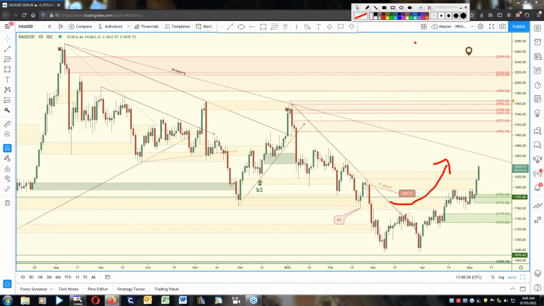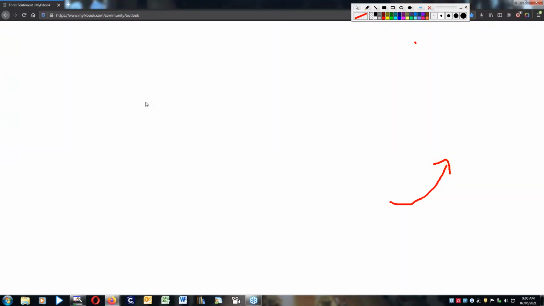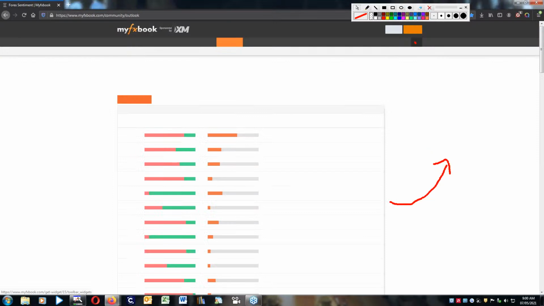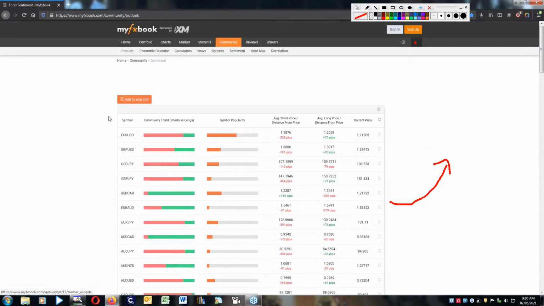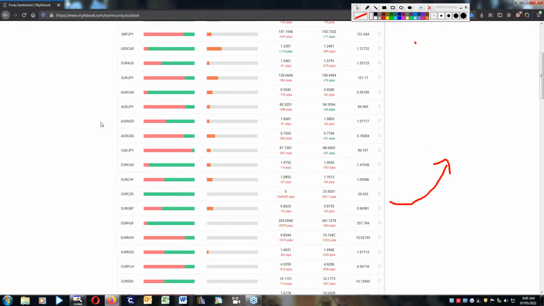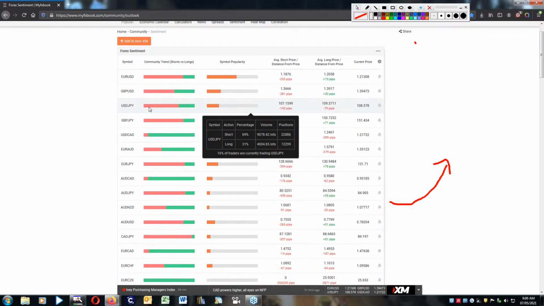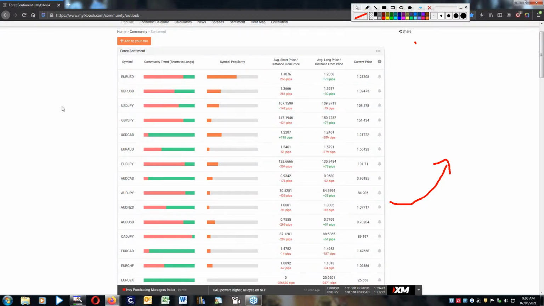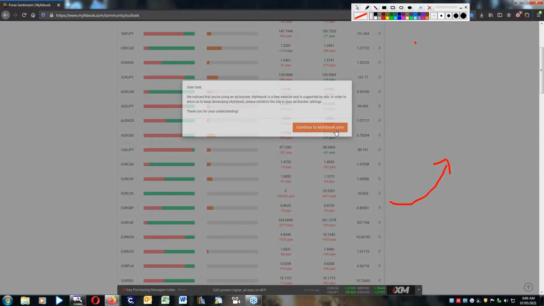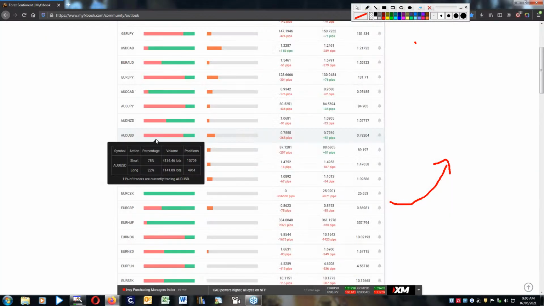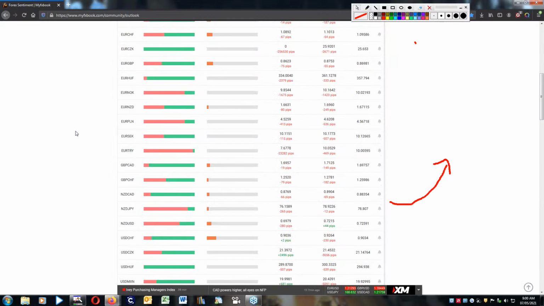So just curious what retail traders are doing at this point. Very curious. So let's take a look here. They're very short the euro. Wow, that's nice to see. We like seeing that because we're bullish. Okay. They're very bearish the Aussie. That's nice to see because we are suspecting we're going to see more upside.